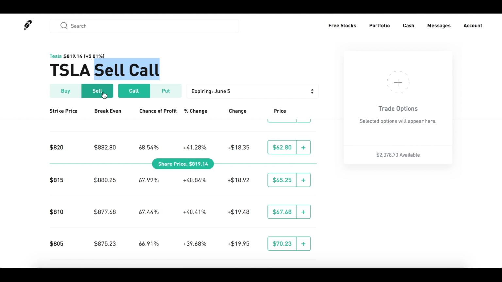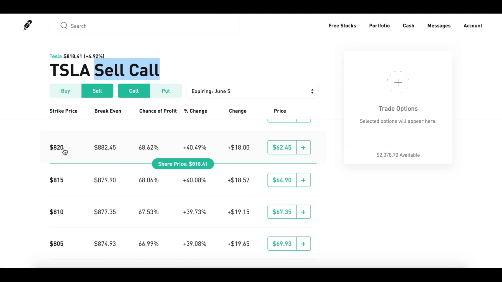And so let's say you have 100 shares of Tesla, that allows you to do this. That's selling a covered call. You can't just naked sell this call unless you have sufficient funds, and I'm not even sure Robinhood allows that. I'm pretty sure you must actually have the equivalent shares in your account to do so. So what's going to happen here?